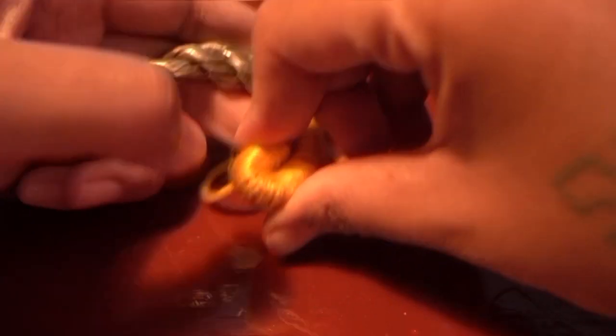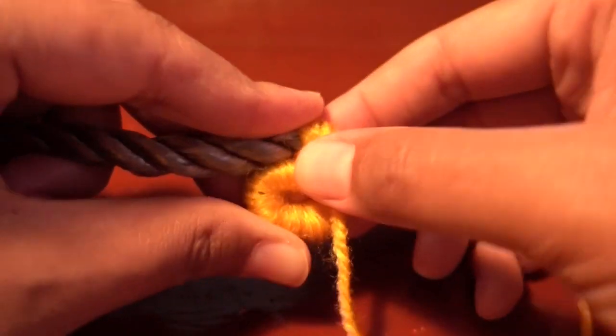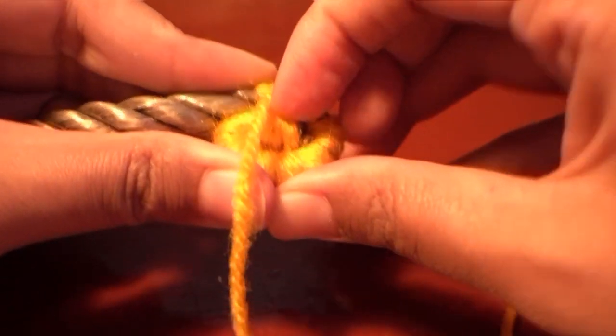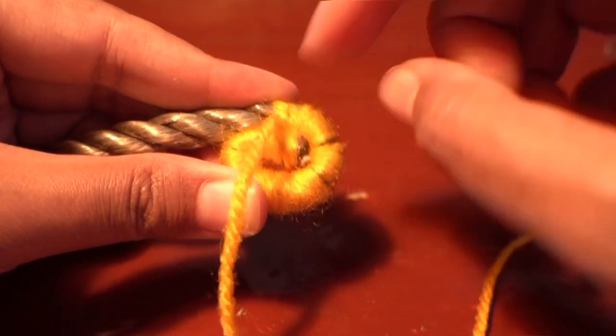I can still do it. So I'm rolling it in. Okay, so there you go. I've rolled it in on itself. So now the yellow string on this coil is overlapping this part.